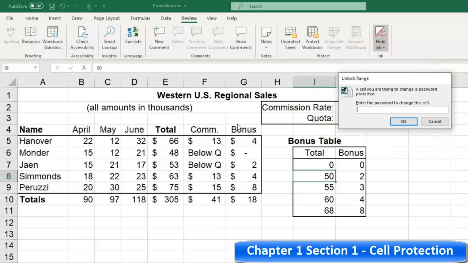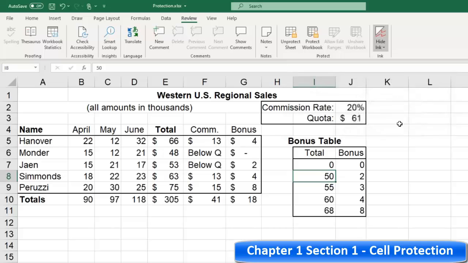So you can password protect different areas of the sheet for different people. Now this says, oh, you can't modify this area unless I have the password. So if I have the password, say OK. Now I can change the sheet. So maybe you might have different sections of the sheet where different people are responsible for it. And that way, the only people that can modify that area are the people that have the password for that particular area. So that may be something that you might want to use.